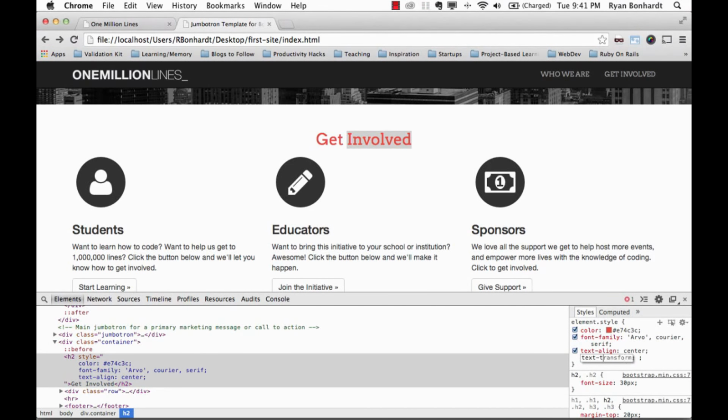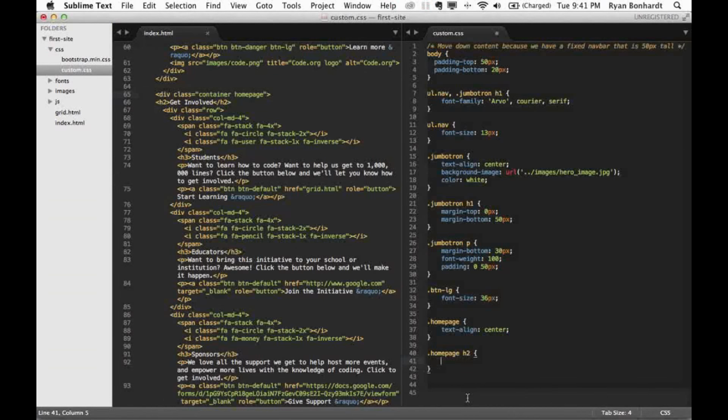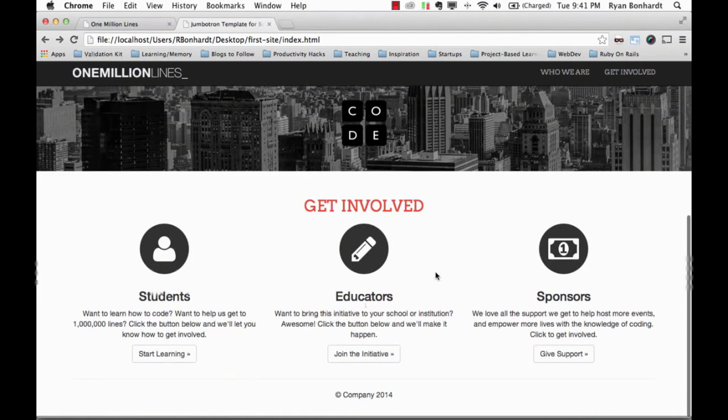This is a pretty cool property, so we're going to tell it to make all letters uppercase. So we have these things. You can go ahead and copy them all. Copy, paste. We'll get rid of text align. Let's indent both of these. Save it. Let's reload this page. And nice. So we have everything centered here.